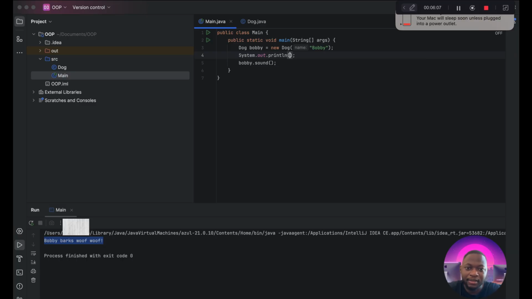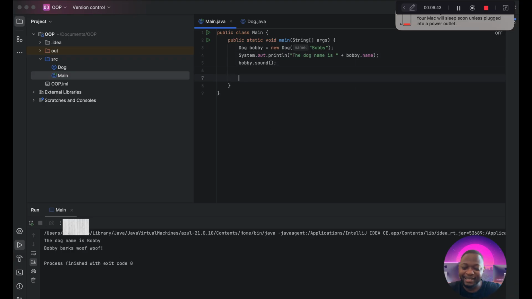Let's just say the dog name is, dog name. Now we're trying to access the name attribute. We should have the dog name is Bobby printed out. Let's put that to a test. Okay, let's run this. Oh, lovely. The dog name is Bobby. Bobby barks, woof woof.